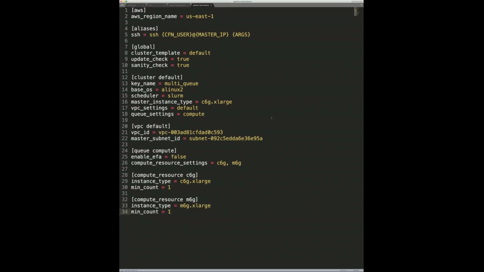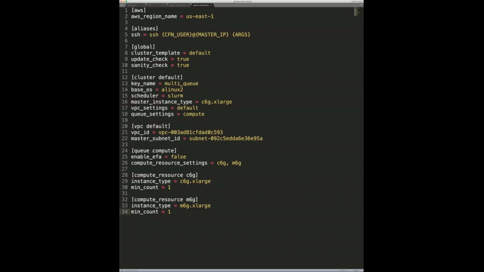In addition to being able to define multiple job submission queues, we can also define different compute resources within or across multiple different queues. In this case, I've created a configuration file that allows me to access and use multiple different Graviton instance types.